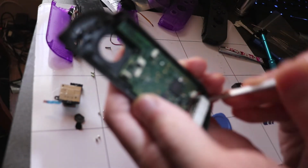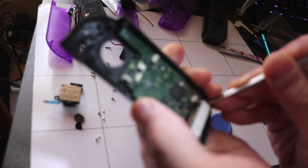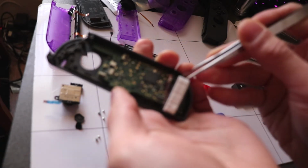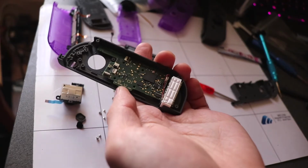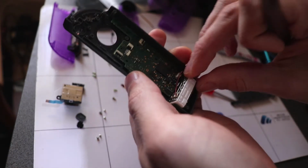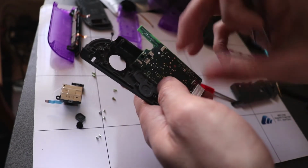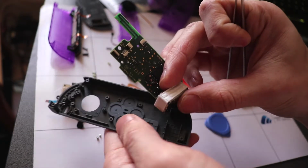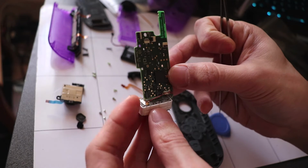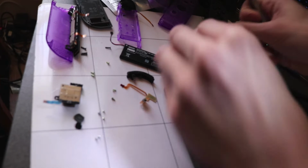This is stuck down with adhesive, but you'll hear it unstick, like so, and then this whole thing, the motherboard and the vibration, just pops out just like that. Just be careful with these connections here. Place that to one side.